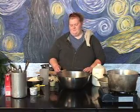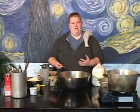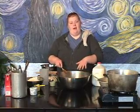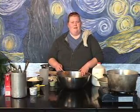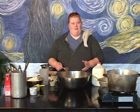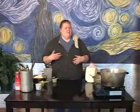Before we go further, our yeast needs to sit for about five or ten minutes. It'll get activated by the warm water and sugar and get a big foam cap on it — that's how you know the yeast is alive and working. If it's just sitting there after ten minutes, you probably killed it with water that was too hot, so start over. While we're waiting, I want to talk about mise en place — that's French for 'get your crap together before you start,' so you're not scrambling for a whisk while your pastry cream burns. Whatever you're making, read through the recipe first and get all your utensils out and ready to go.